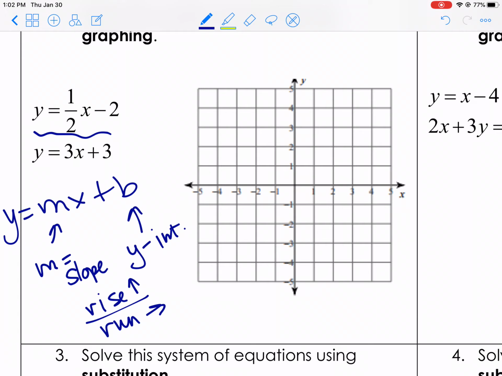Let's graph the first equation. Do you see its y-intercept at -2? And then its slope is rise 1, run 2. So from this point that we just made, we're going to rise up 1 and then to the right 2, up 1, right 2, and we keep creating those dots. Now I'm going to come back to my initial y-intercept, and from there I'm going to go the opposite directions, both of them. I'm going to rise down 1 and run 2 to the left.